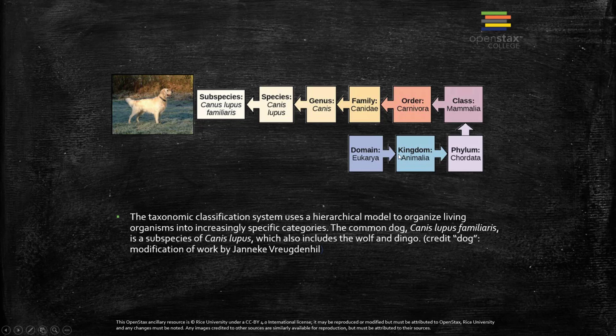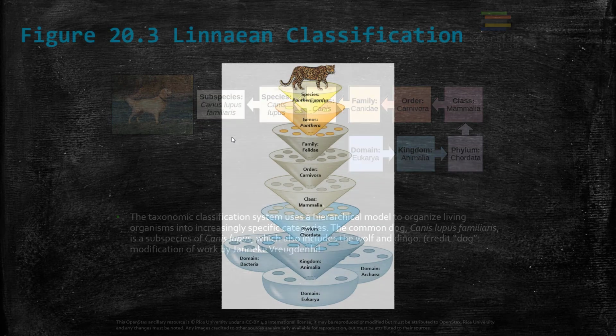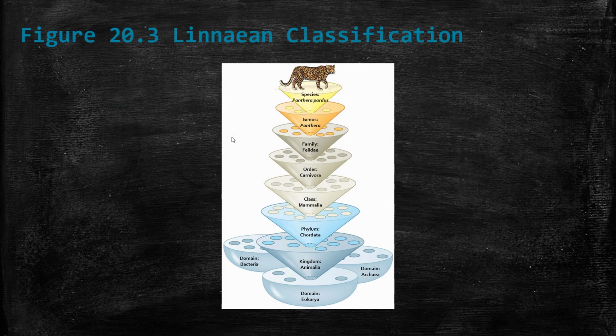So each one of these groups in the Linnaean classification system, any one of these levels, is called a taxon. T-A-X-O-N, a taxon. And they're all nested within one another. For example, domain Eukarya contains all the eukaryote kingdoms. The kingdom Animalia contains lots of different phyla, including phylum Chordata, so on and so forth, until we get more and more narrow all the way down to the species or subspecies level, Canis lupus familiaris, or in our case, Homo sapiens, right? Okay, so we can see that here, the Linnaean classification system laid out, and this is where we'll pick up in the next video.